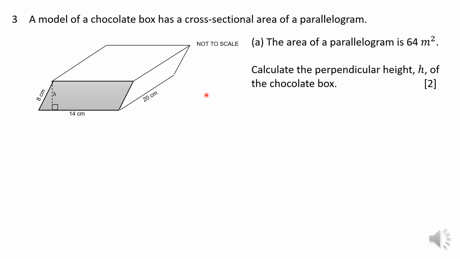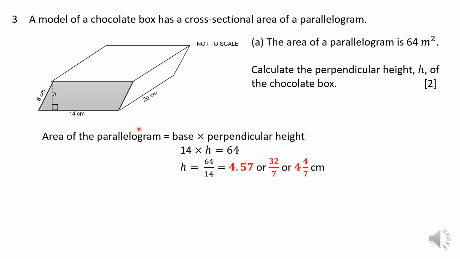This is a very straightforward question. However, some students really mess this one up, because people have forgotten how to find the area of a parallelogram. Well, it's very easy. A parallelogram looks like a rectangle that has been squashed or pushed to the side. So it's the base times the perpendicular height. We do not know the height, in fact that is what we are supposed to find. But we know the area is 64 square meters and the base is 14. So it's very easy then to find our unknown.